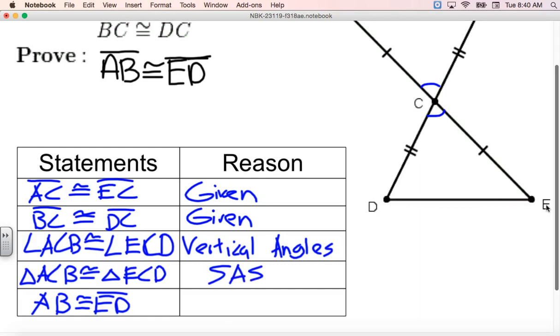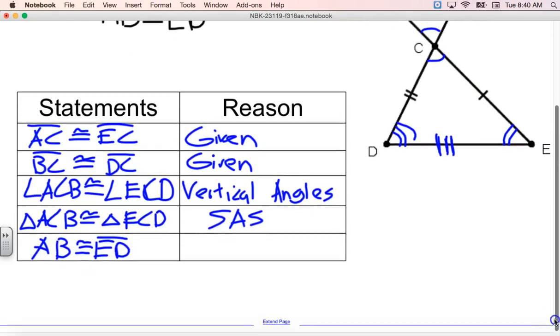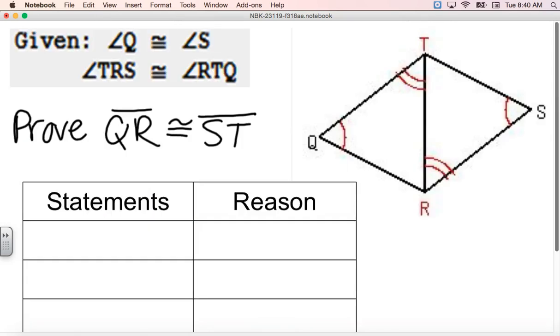And now once you know that the two triangles are congruent, then we know the corresponding parts got to be congruent. So this angle is going to be congruent to this angle, and this angle is congruent to this angle, and then this side is congruent to this side. All right, and that's what we're trying to find out. Those two sides are congruent. AB, which is this side up here, is congruent to ED, which is this side down here. So now we can say yes, those two sides are congruent because of corresponding parts of congruent triangles are congruent. All right, so let me know if you have any questions right here, but practice, try to do this one on your own, and pause this video real quick, try it out, let me know if you need help.